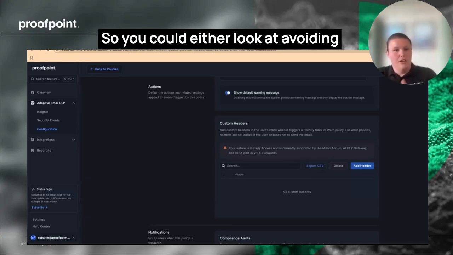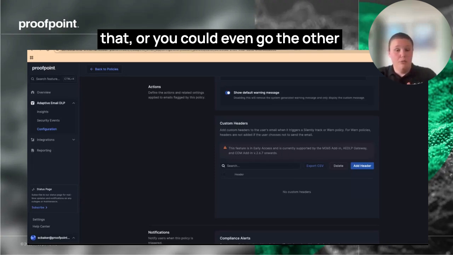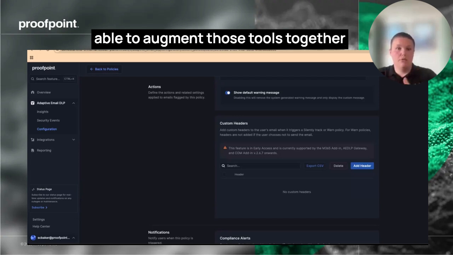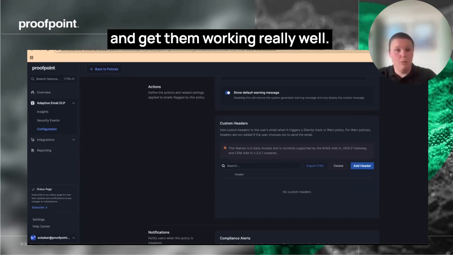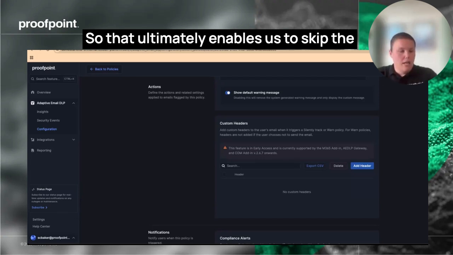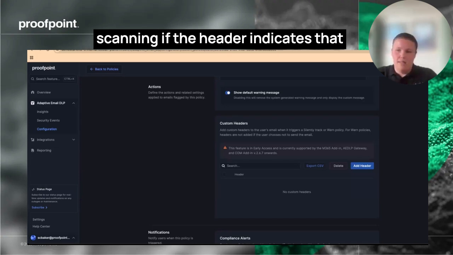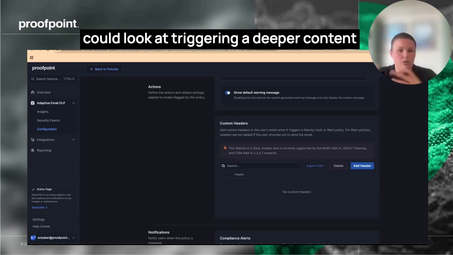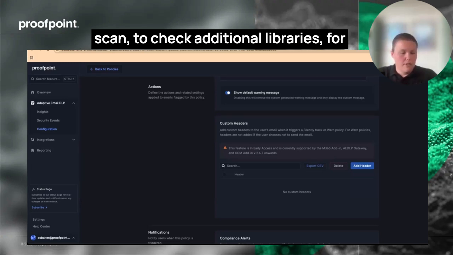So you could either look at avoiding that, or you could even go the other way and combine it with email DLP. So back to Angela's point of really being able to augment those tools together and get them working really well. So that ultimately enables us to skip the scanning if the header indicates that AEDLP has already checked the email, or it could look at triggering a deeper content scan to check additional libraries, for example.